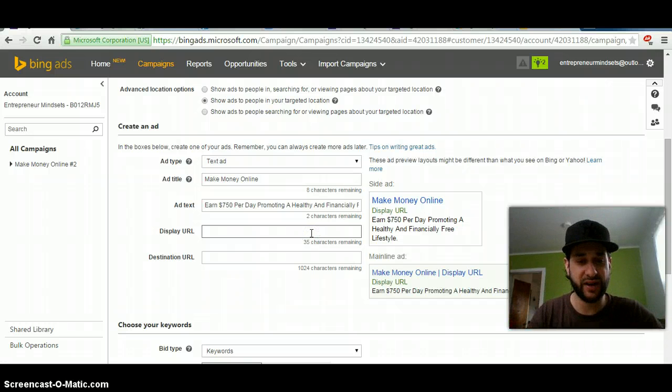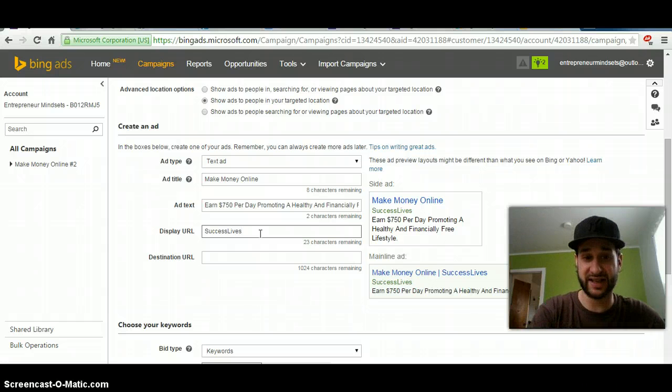Okay, now this display URL, that means nothing except what it's going to show right here. It's just going to show right where this green is, display URL. It doesn't mean that when they click it, that's what site they're going to go to. All right, I'll show you real quick. So display URL. What I like to do is put one of my domains that has a free offer on it where people can make money. It's called incentive marketing. They can try a trial offer, and then they get other people to try trial offers, and they get paid for it. So if they decide to take that display URL and type it in the browser, it's going to take them to my other capture page.